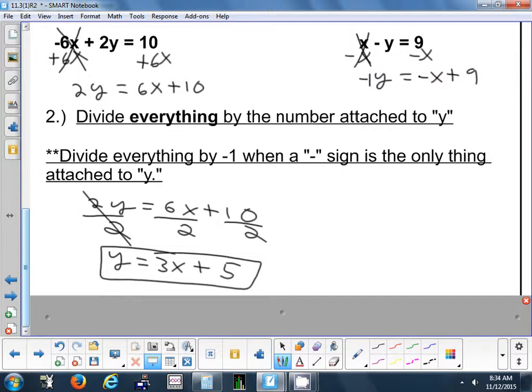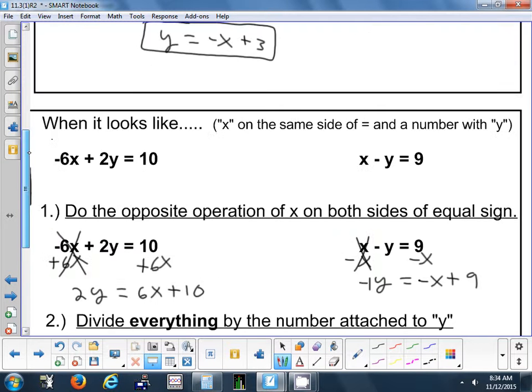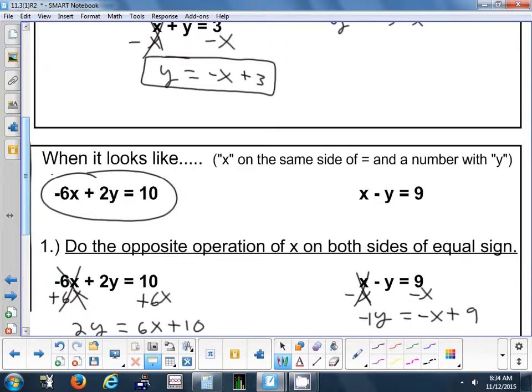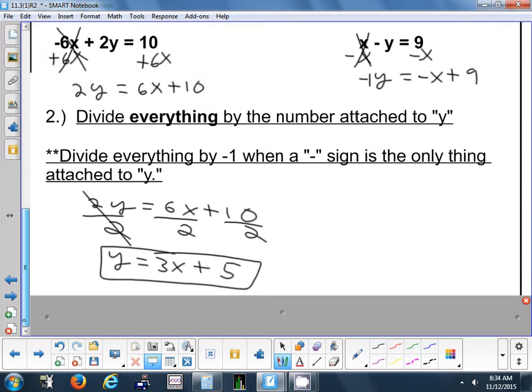We can see our slope. We can see our y-intercept. If you go back to the original problem, you couldn't really see that the slope was 3 and the y-intercept was 5. Okay, looking at that, you can't really tell. Once you rearrange it, then you can. Right? That's the whole point of doing that. All right, and let's take a look at this one.